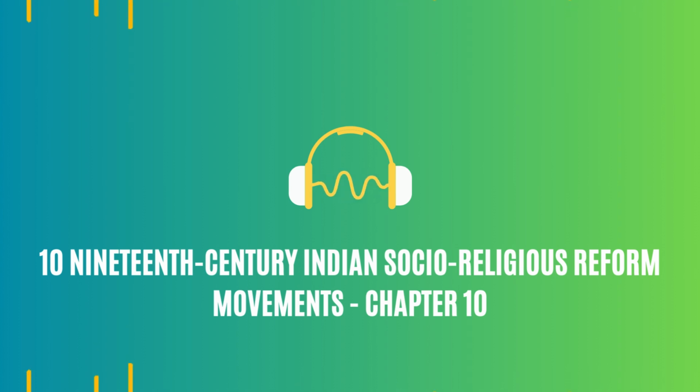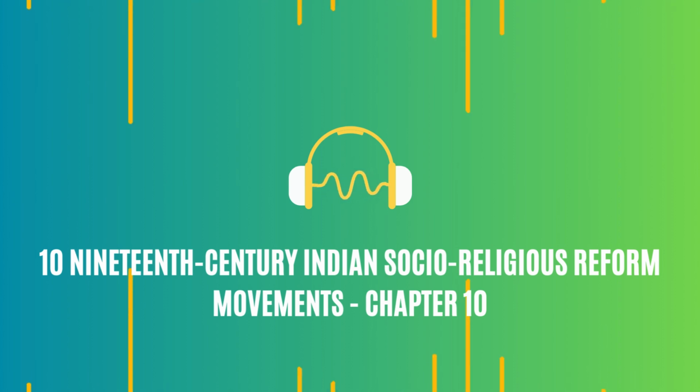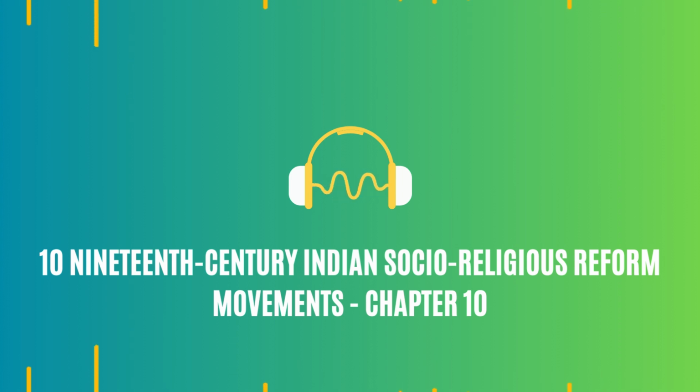So as we wrap up this deep dive, what are some key takeaways that our listeners should keep in mind about this transformative era in Indian history? Well, the 19th century reform movements represent a pivotal chapter in India's story. They reflect a society grappling with its identity, negotiating the complexities of tradition and modernity, and ultimately paving the way for a more progressive future. Their impact, while not without its limitations, was profound and continues to shape India today.